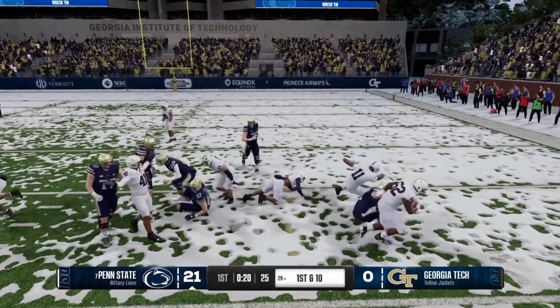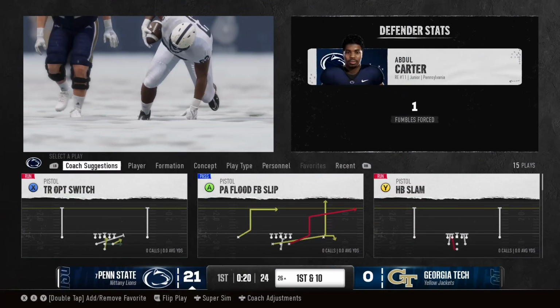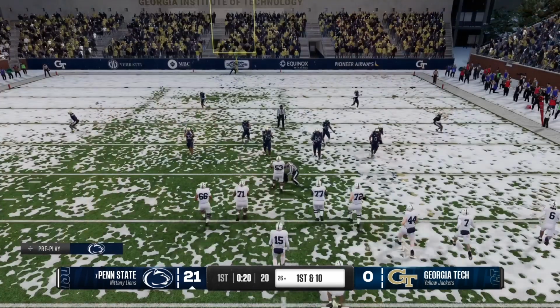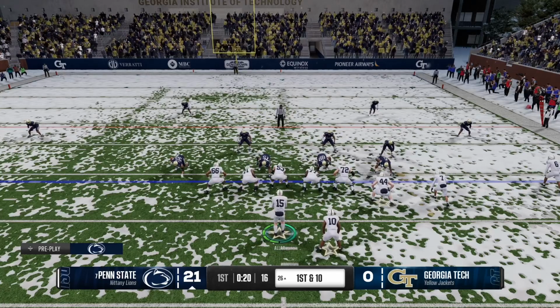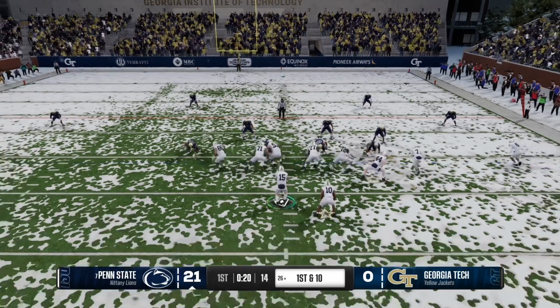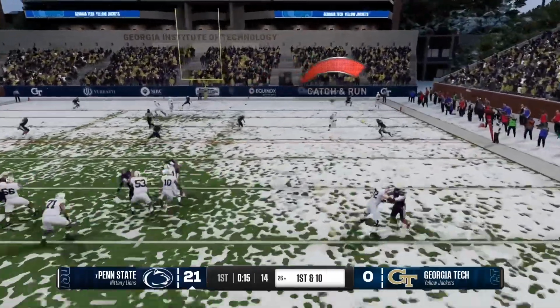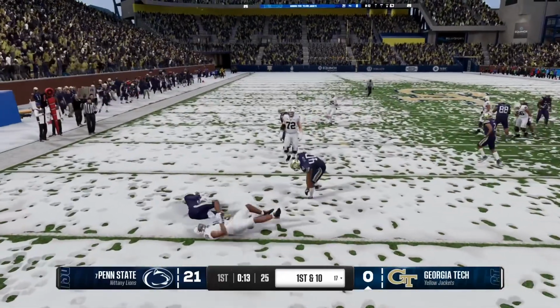Defense swarming on that loose ball. It'll be a turnover. Well, football in the snow oftentimes is more fun for fans watching than it is for players out there on the field because it is hard to hold on to the football like that guy just found out right there. Off the play fake on first down to throw. Fires to the wideout. And it's intercepted. A turnover for the defense.